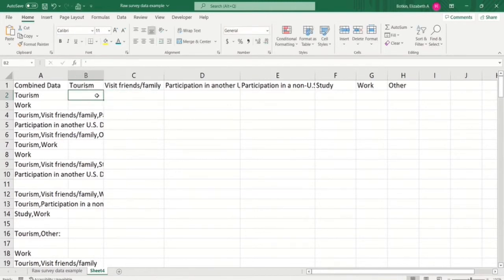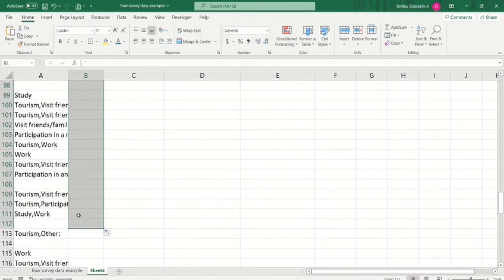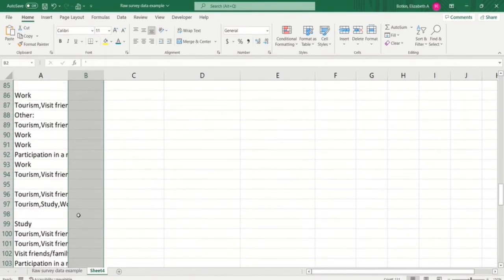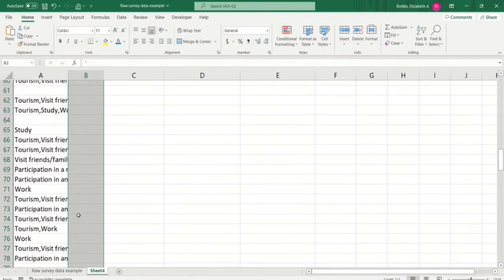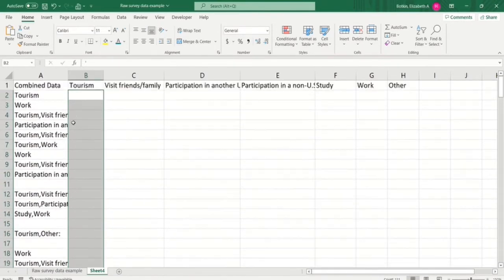Now I can click on the cell with the tick mark and then click on this dot in the bottom right-hand corner, hold down my mouse and drag to the bottom of my data. You will see that the text no longer overflows into the adjacent cell. We're going to overwrite this tick mark, but it keeps the data at bay while we work.